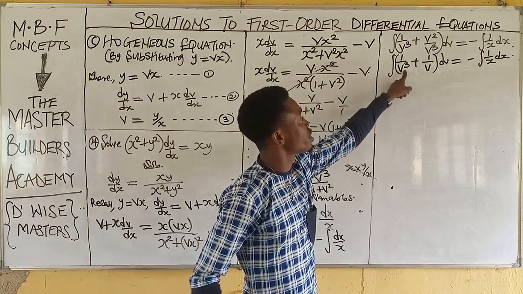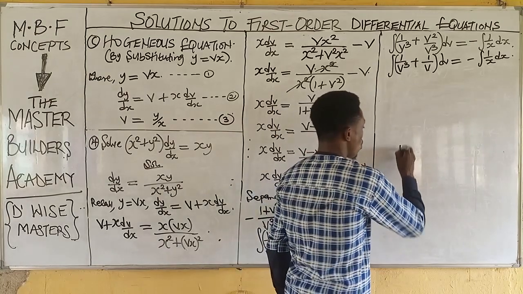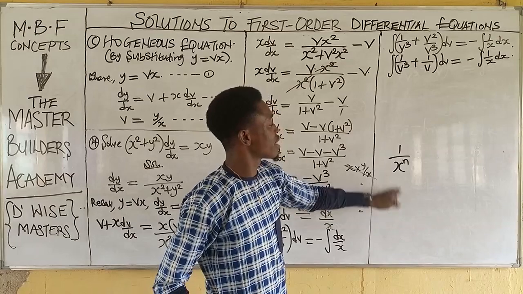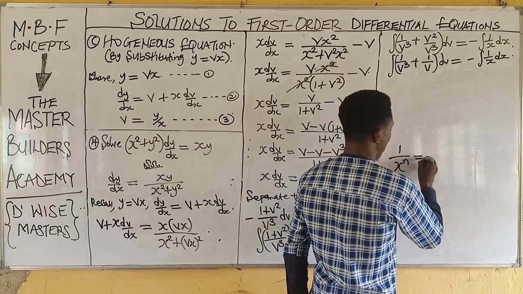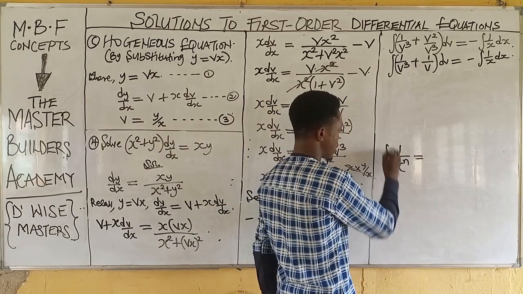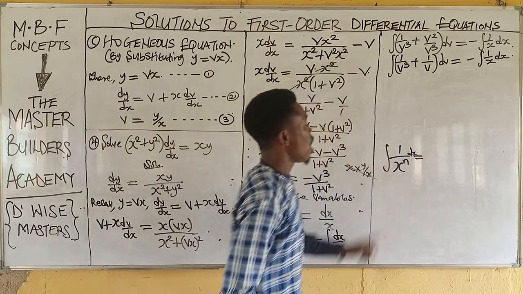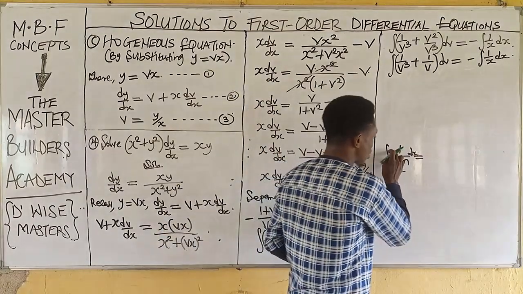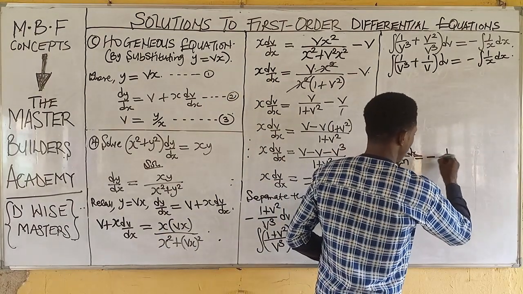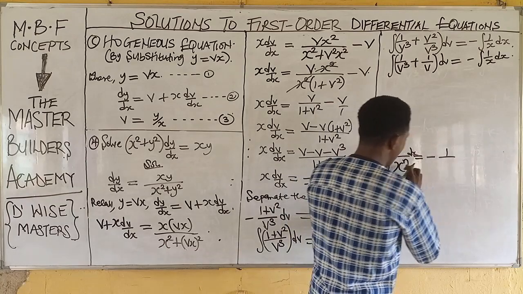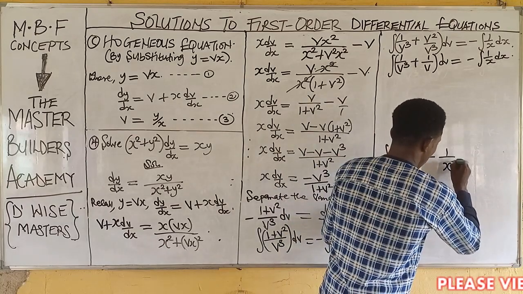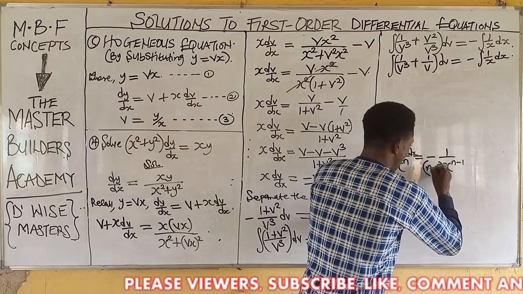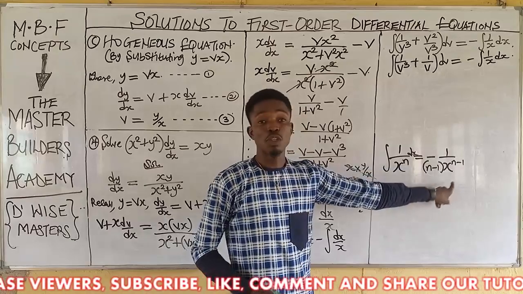Now at this point we want to integrate this. You need to pay attention when you are integrating a function like this. You can take note of this anywhere. To integrate a function like this with respect to x, all you need to do is to first of all multiply the outcome by minus 1. So when I multiply this outcome by minus 1, I have minus 1. Then the numerator is 1. Then I will have to reduce this power by 1. I have x raised to the power n minus 1. Then now multiply the coefficient by what? n minus 1.